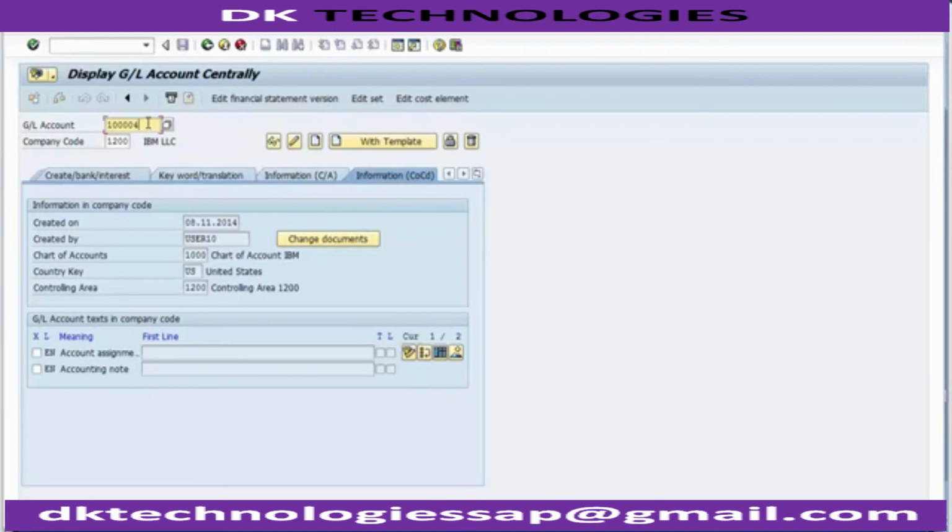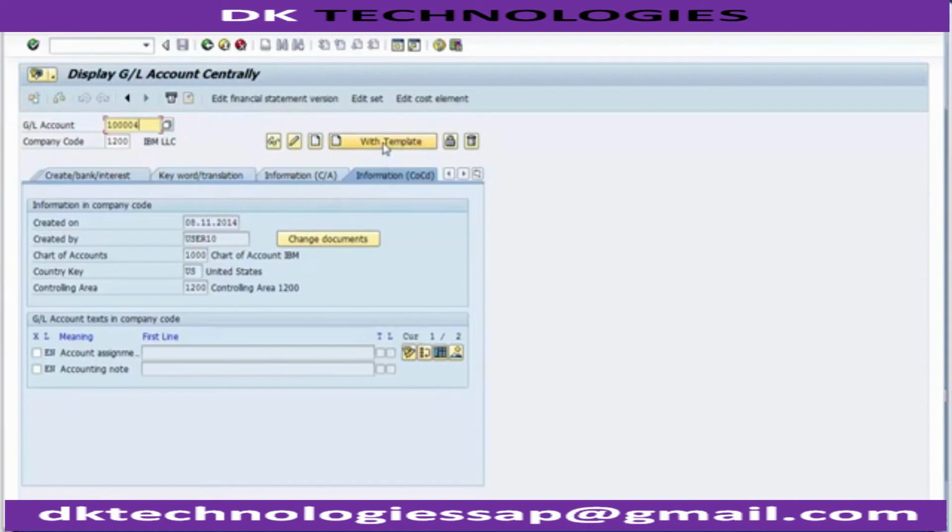I will take a 4 after 3, and I know that the last GL account, 100003, which I created, is very similar to the fourth one. So I can go for the template also, copy the 100003 descriptions and everything, and just change the description for my next one.